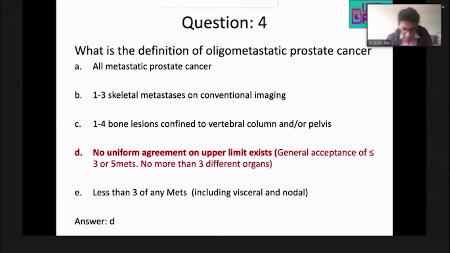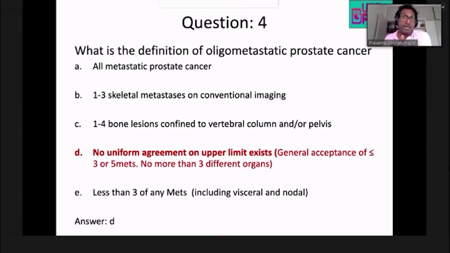Just a follow-up from that, since we've started this debate, what do you think about the imaging modality that defines oligometastatic disease? Because we know both per patient and per lesion analysis vary depending on the imaging modalities that we use. Absolutely. So, for example, the average patient that has 3 bone mets on a bone scan may have 5 or 6 on a PSMA PET. So you'll end up upstaging people if you use novel imaging modalities like PSMA PET.